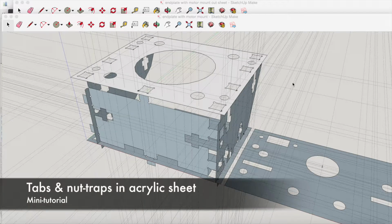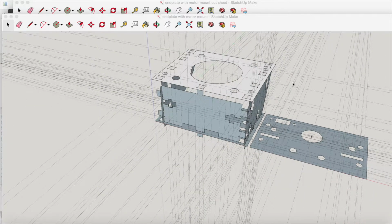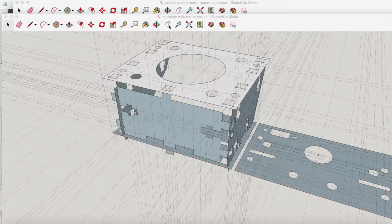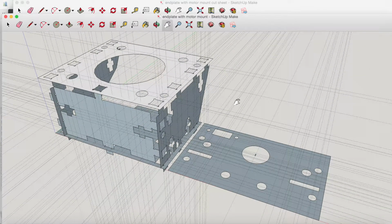I'm making a quick video because over the past few weeks I've done quite a bit of designing for my laser cutter in SketchUp. That is to cut out designs in acrylic on my laser cutter. Obviously, as you can see, 3D designs. I've learned quite a few tips which have kind of fed into that.